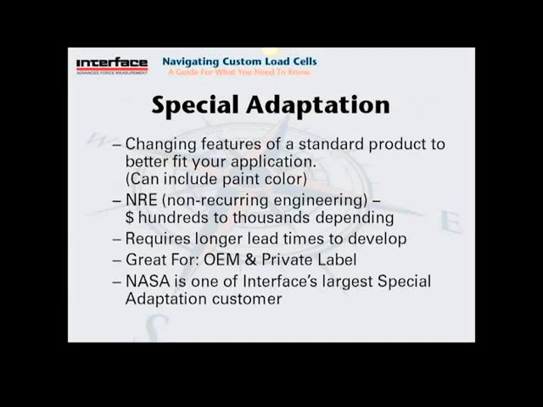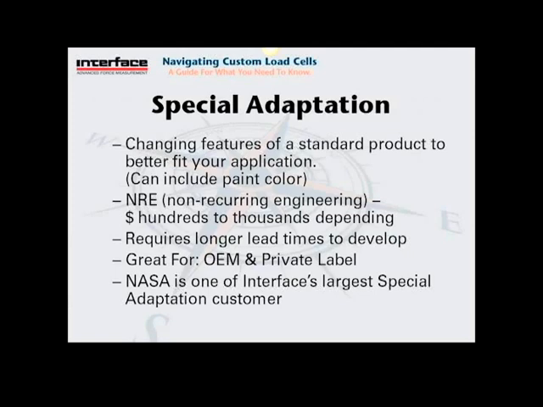Special adaptations of a load cell are defined based on an option code, and that's our 3-character alpha series that's in the model number. We currently have 87 different feature categories that we use to create these option codes. These feature categories define what the connector is, special wiring, special cables, whether it has special output requirements, special threads, even down to the paint or labeling is defined in those feature codes.